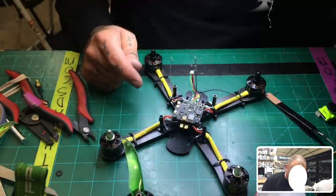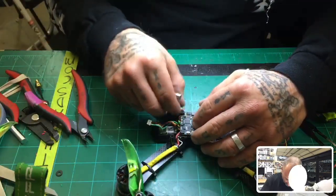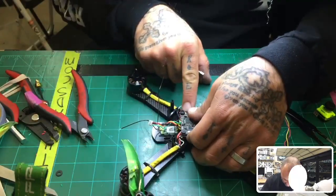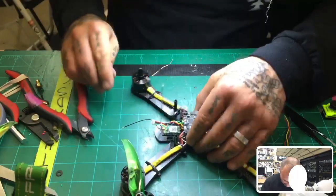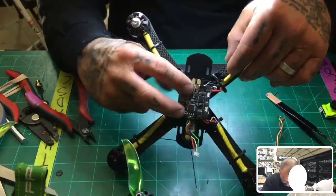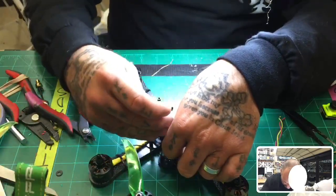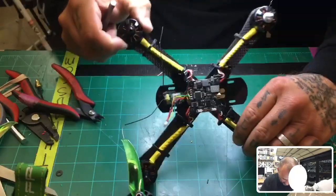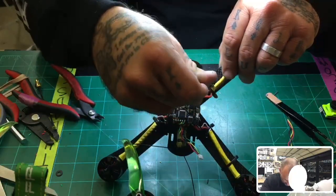All right, so my rule of thumb on these is just make sure all the fasteners are even. Try to get them to where they are flush if possible, and be careful on this one because it will knock that capacitor right off if you try to use a tool. So you're gonna have to just use your fat nubs there like me and try to tighten it by hand, I guess. I don't think I'm gonna get that one to go down much further, and this one did not go down very much. Let me just see where I'm at here. I'm just going to try to keep this tool at an angle so it doesn't hit that capacitor. There we go. And I think that looks decent. So let's tighten this one just a little bit.